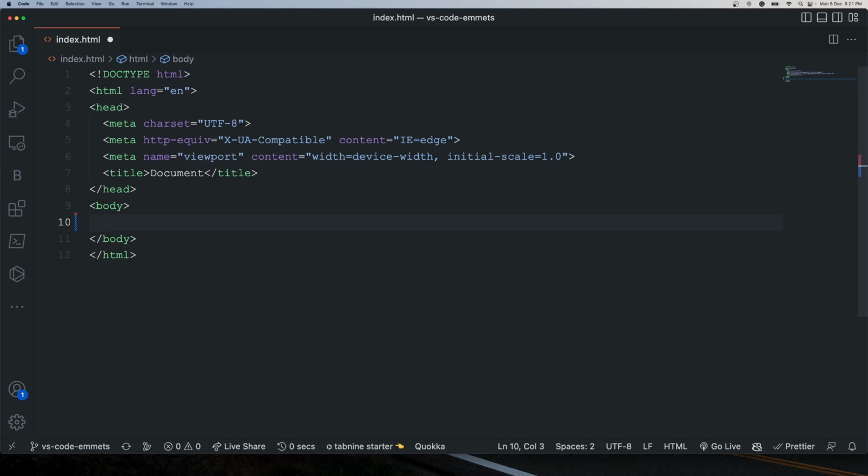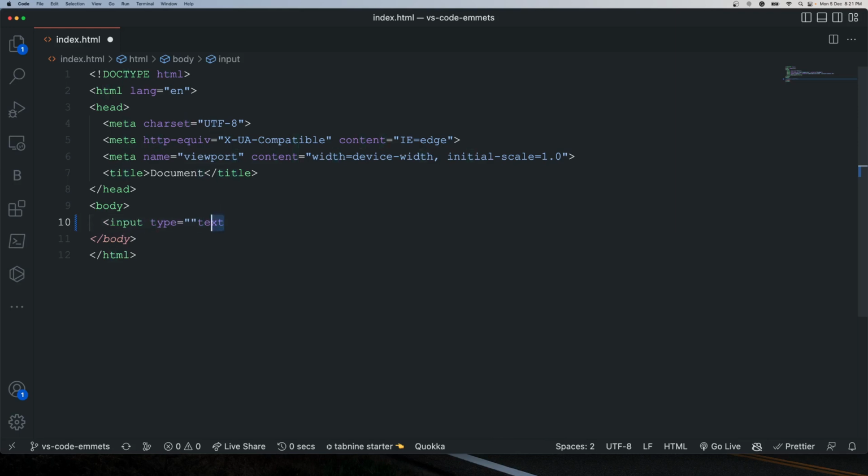Alright, so now let's move on to the next shortcut that we're going to cover. You have an HTML structure. Now you want to start adding more tags. For example, you want to add an input tag. How can you do an input tag? You would be typing input, then type equals text, things like that.